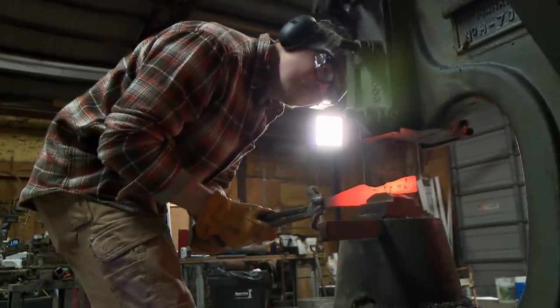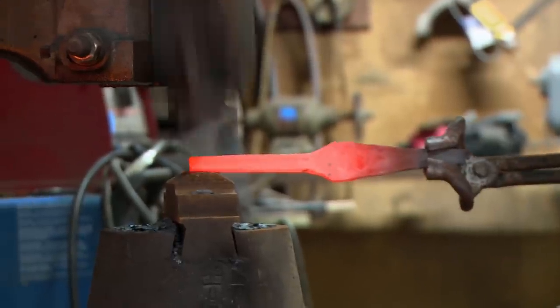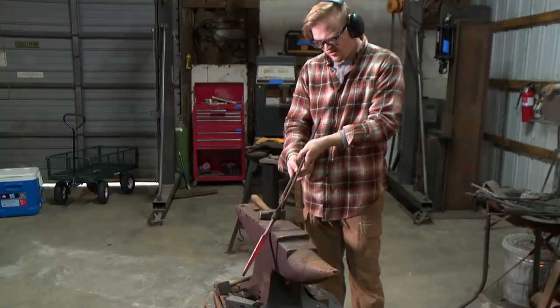This dagger, as I'm forging it, I'm keeping in mind that where the ricasso and the transition from the blade to the tang is, I gotta make sure I'm not too wide to go inside the handle and the pipe. But I gotta make sure I'm not too narrow where this thing's gonna rattle around. So I really have a tight window that I need to fit in. Good enough for now. I made some great progress, but I've got a lot to do. It's freaking me out.